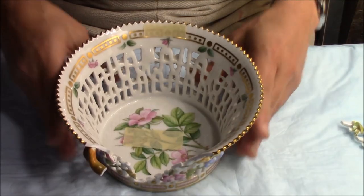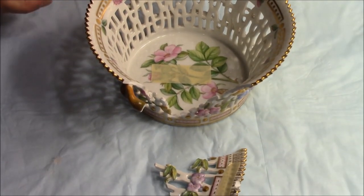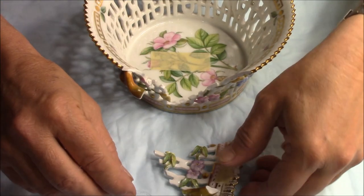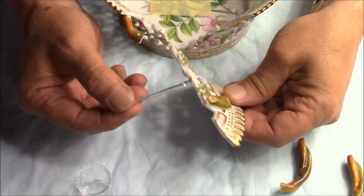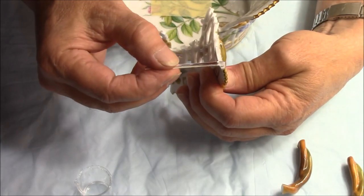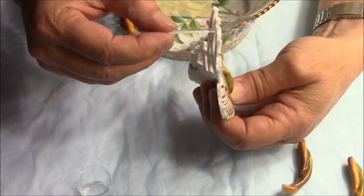Okay, now I'll put this piece in. So again, we go with the Hxtal. Now, it's easier to put the Hxtal on this than it is to go down in here and get it on all these parts. So again, I'll just touch it along here. I don't want to get too much on.